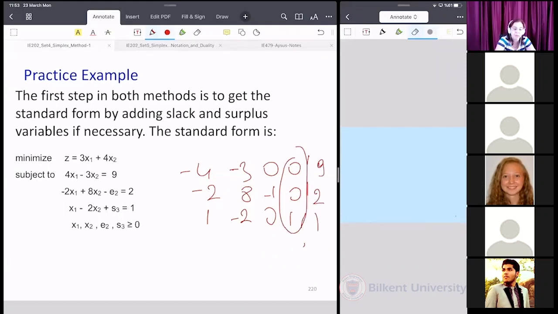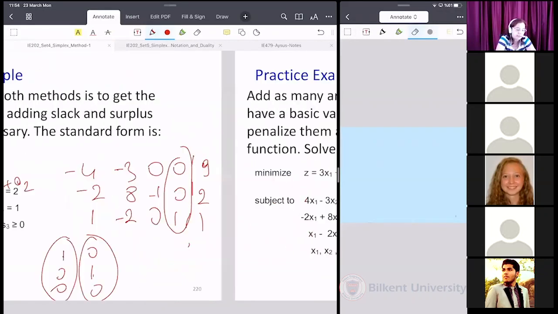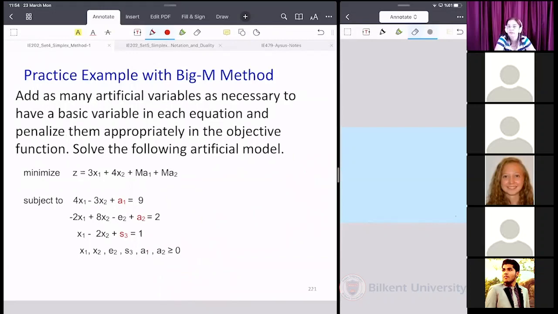As you see, I do have one identity. I need 2 more. Where do I need them? I need this one and this one so that I have the identity. This means I need something for the first constraint, and this means I need something for the second constraint. So you don't need to memorize which ones go with slack or without slack. All you need to do is check which unit vector you need, and then put the artificial that corresponds to that unit vector. All right? Let's go on. So I put my 2 artificials in, and I have my slack variable, and the combination of these 3 will give me my unit vector.